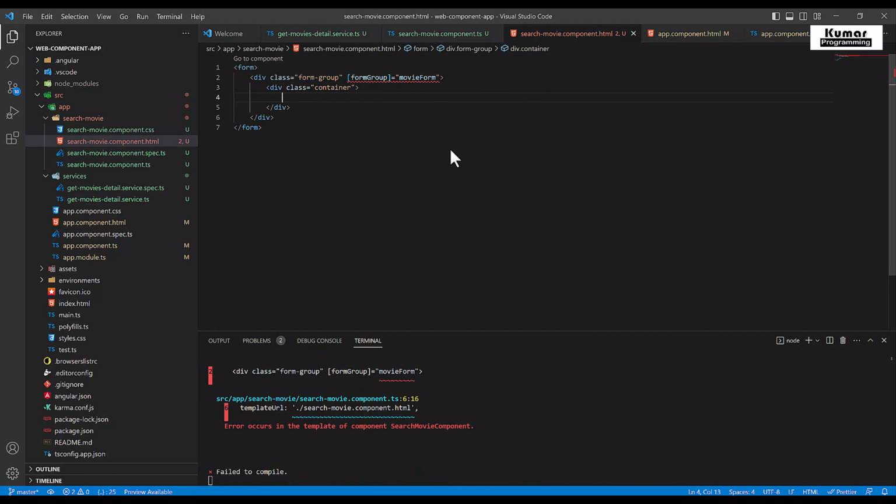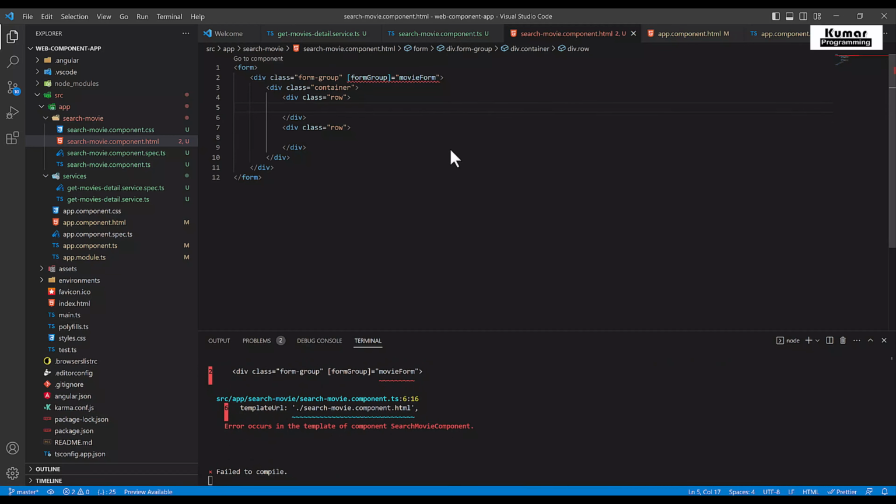And inside the container, let me create a row. And in this container, let me create one more row here. Now in this row we have to put a search box.